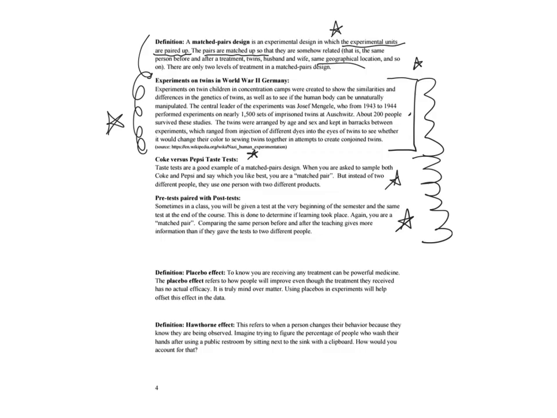Okay, so again, we've got all of these lovely examples of matched pairs design. So we've got those poor little babies, those twins in Germany. They were arranged by age and sex, and they would do something to one twin, maybe not do it to the other, and then they could compare them. Decidedly less gruesome. I'm going to give you a Coke and I'm going to give you a Pepsi, and I'm going to ask you which you like best. You are the matched pair. You're not two different people, of course, but you're one person with two different products.